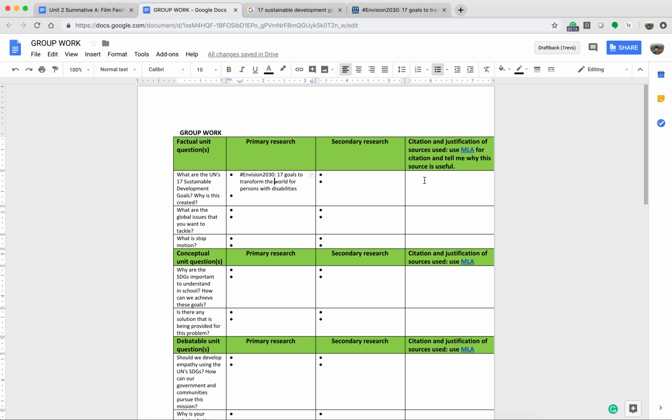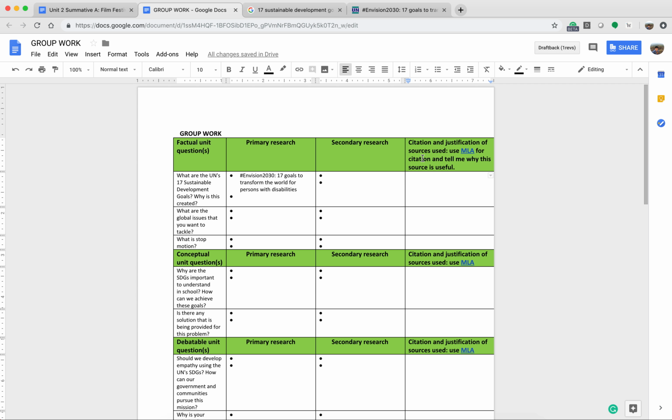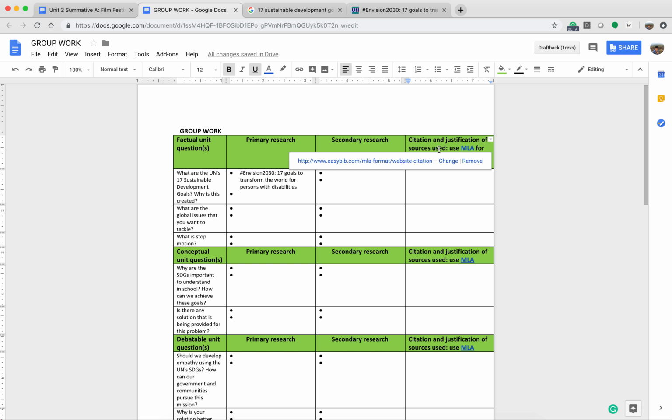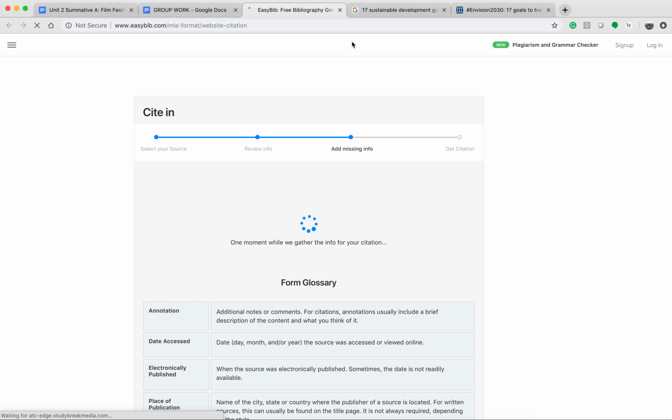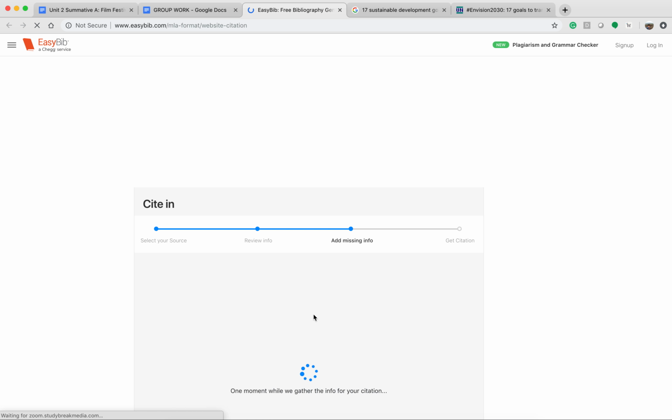Now, we're not done yet. We need to cite which article it is from. I'm asking you to cite it in MLA, so you go to the MLA site. The MLA will load its page to cite a website. Most of you will be searching on the website, so you copy this website, paste it to the source itself, and then click cite.